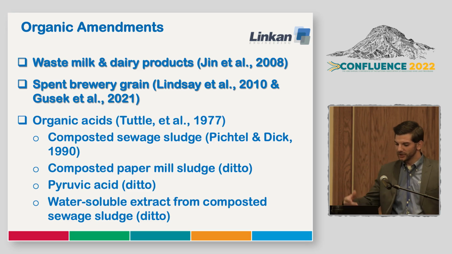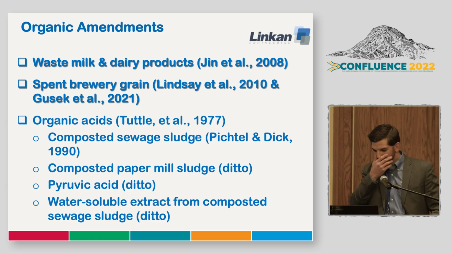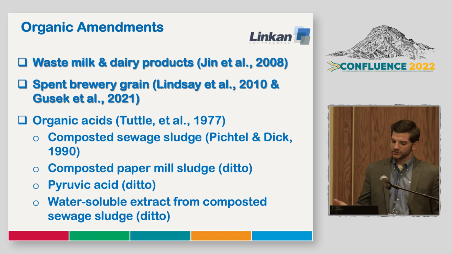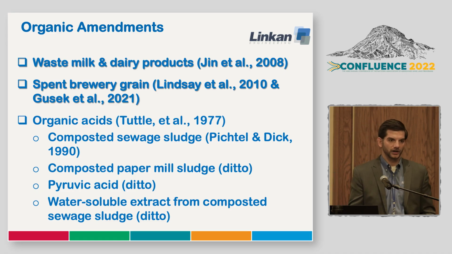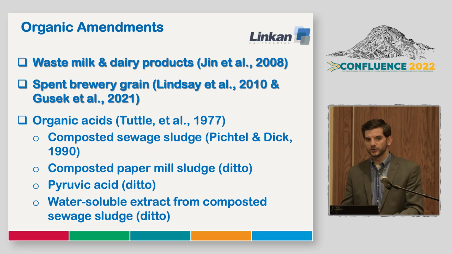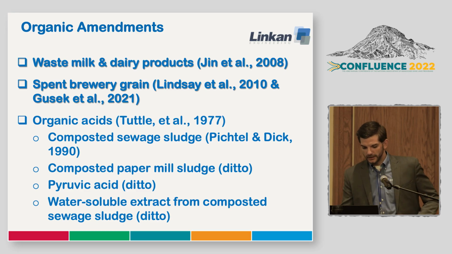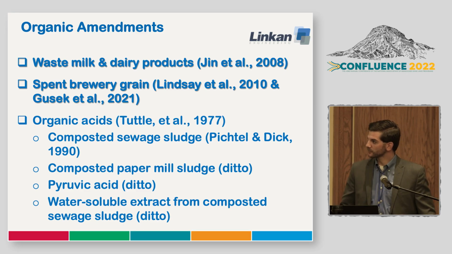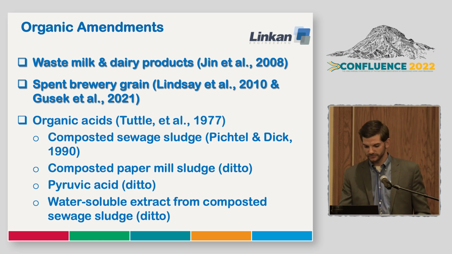So waste milk, dairy products. I'm looking at 100 to 1 dilution to try to extend that product, keep costs lower, things like that. We've also explored spent brewery grain. As most of you know, Colorado's got a lot of little microbrews, and we can get this material for relatively low cost. Again, just trying to use natural products that are considered waste to keep costs low and close the circle on the carbon cycle effectively. And then again, those organic acids that we're promoting through the development and continued proliferation of vegetation.